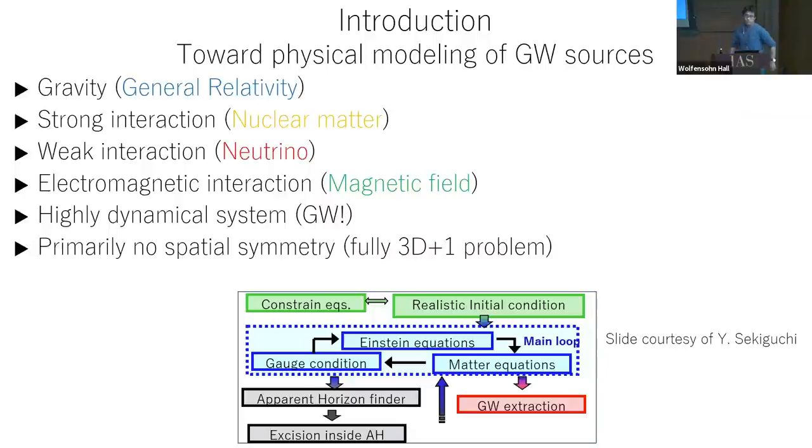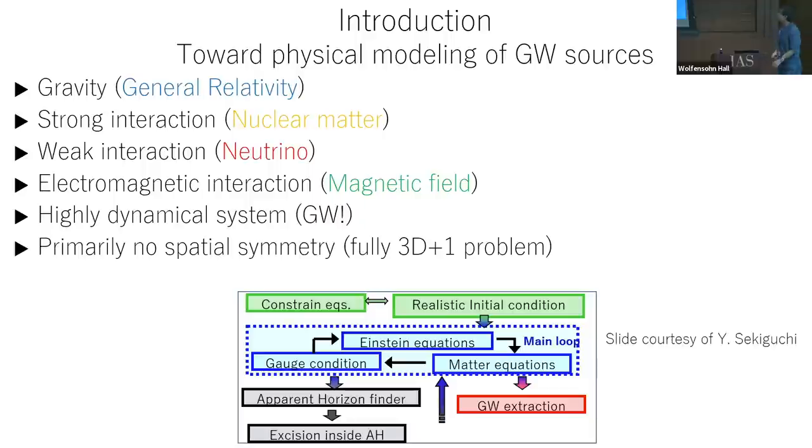So as I mentioned, numerical relativity is trying to figure out phenomena associated with compact objects such as neutron stars or black holes. The ultimate goal of numerical relativity is to build a physical model in which all the basic interactions are implemented simultaneously, in a self-consistent way. Specifically speaking, the general relativistic gravity is evolved by solving the Einstein equations, and the equation of motion of relativistic fluid, neutrino radiation transfer, neutrino radiation field, and electromagnetic field are evolved by the conservation law and Boltzmann equations and Maxwell equations, respectively.